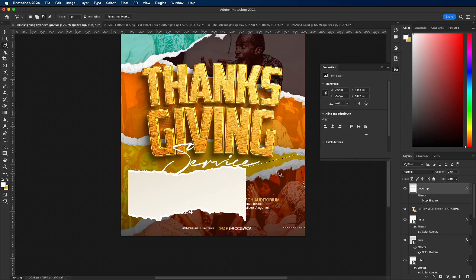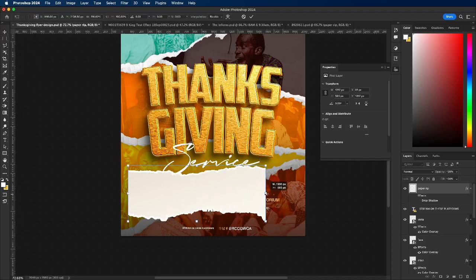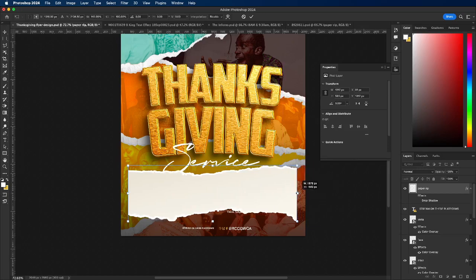If you want to remove this line that is blinking, just Command D or Control D. So it's going to deselect. Then you want to hold on to Shift, then drag from the edge. I'm still going to adjust this to fit into what I need it to do. I'm going to cut this out.